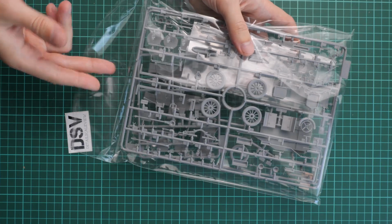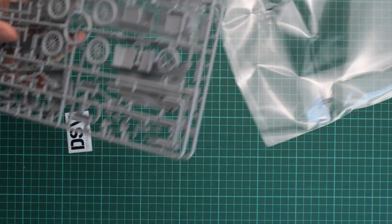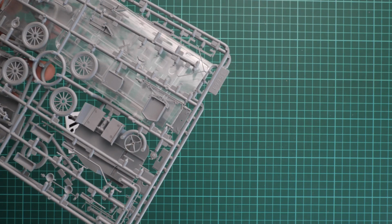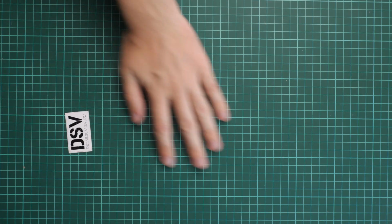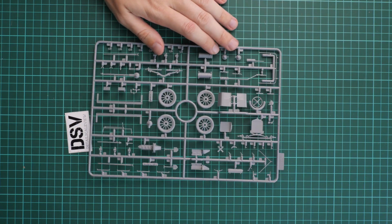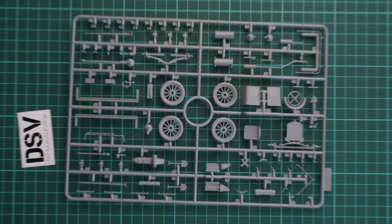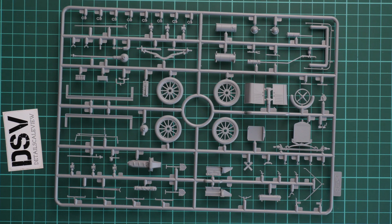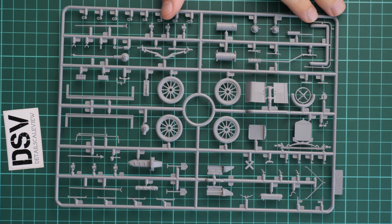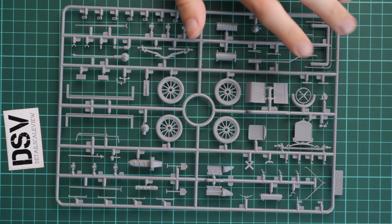As you can see, all parts are packed into the same plastic bag, but as you remember, the whole packaging wasn't that tight, I would say, so there is a huge probability that you will get everything intact, so no worries. Okay, so what do we have here? First of all, we get this, I would say, universal gray plastic sprue, because it can be used for a civil car, it can be used for an armored car, it doesn't matter, because here we get plastic wheels. Also we get some suspension and drivetrain parts, the bonnet. The steering wheel is also here.